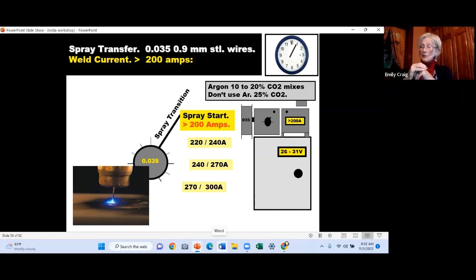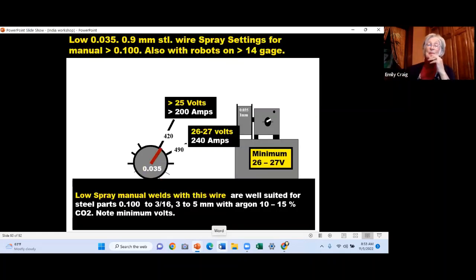A regular MIG machine, not multi-process, is the best machine to have in a shipyard or in any manufacturing facility. But if you bring in a multi-process machine, because most people don't use them, they just set them up for MIG, at the end of the day you will not get the same amount of current. You get slightly less current because it has something called a different slope output, which we can't go into here. So at the end of the day, the regular MIG machine is absolutely ideal.